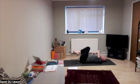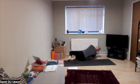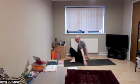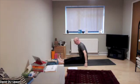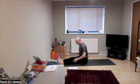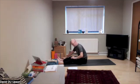Allow ourselves to roll onto the right side. Use your hands to press into the floor and lift up. We'll take the feet out in front again. Allow ourselves to have the feet about hip distance apart. Going to draw the flesh out a little bit, sitting up nice and tall.